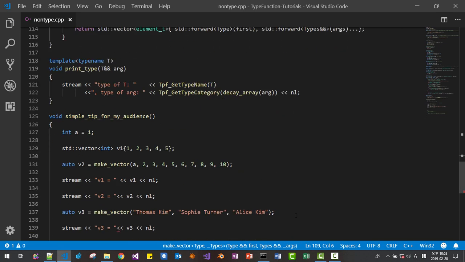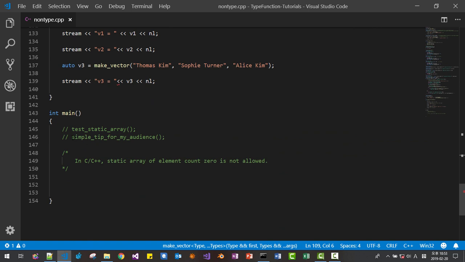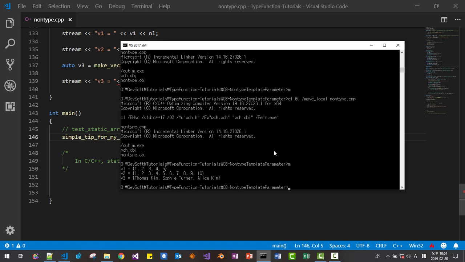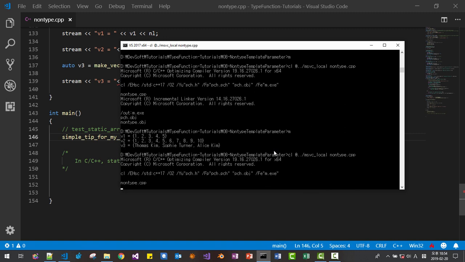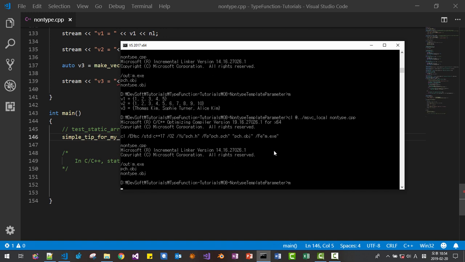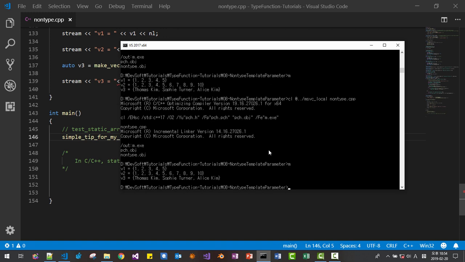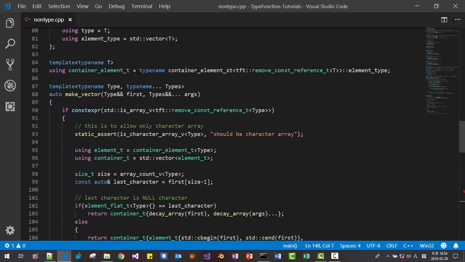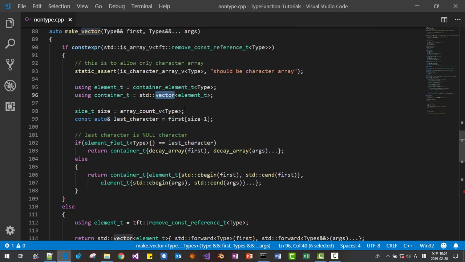Now let's build once again. I will enable this part. I build again. Okay, it works. In this case, make vector container type is hard-coded as std vector.